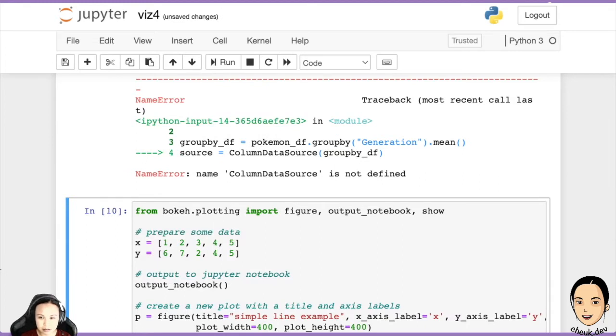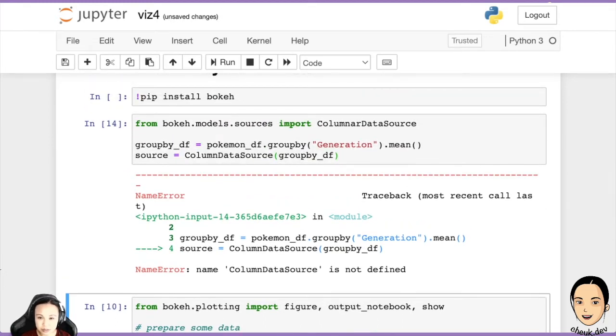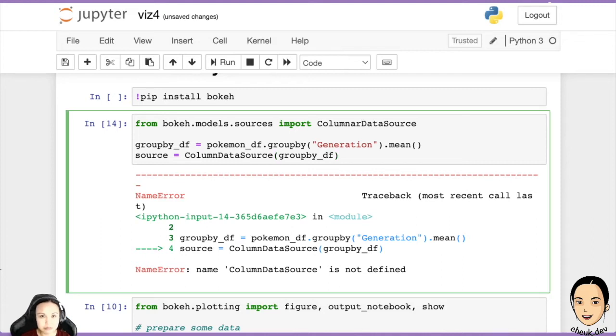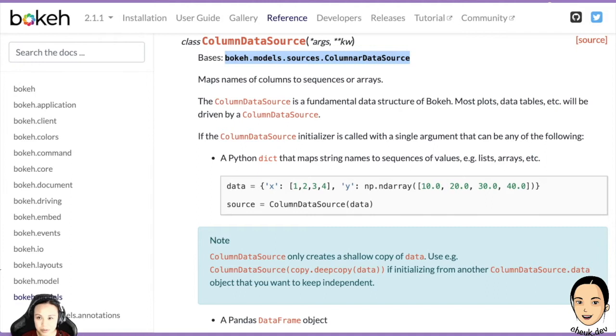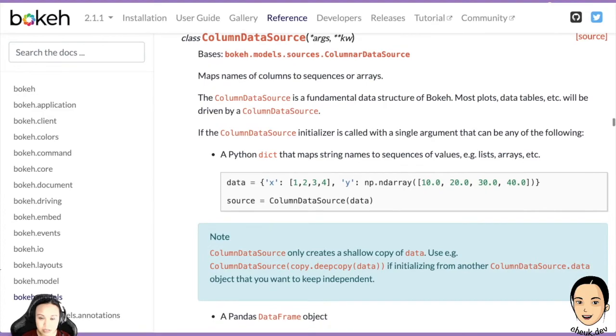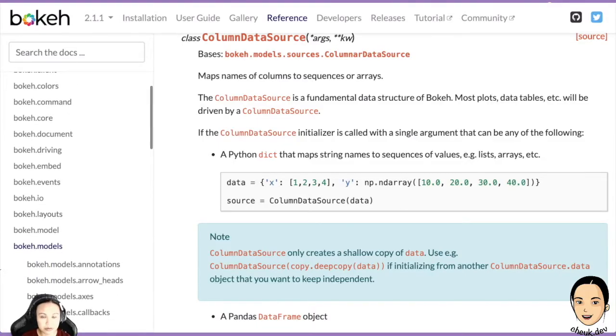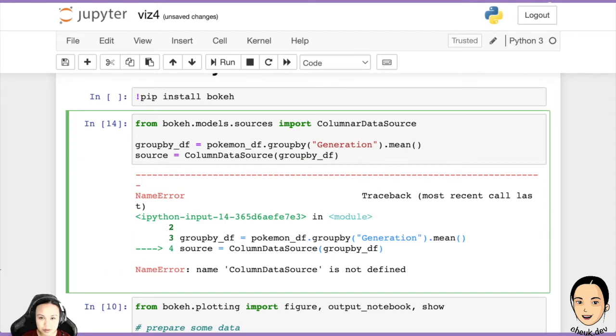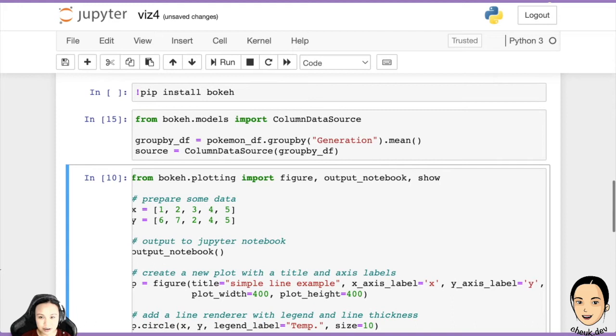Okay, why is this still not defined? Did I put it like column? Oh, columnar. Why? Okay, now I'm confused. ColumnDataSource. So where did you come from? Class. So this is a space, so they are not in the same one. So maybe it's just models. Yeah, sorry, my mistake. So it should be from models import ColumnDataSource. Okay, yeah, so that's a parent class, so I kind of mistook it here. Okay, now it works.